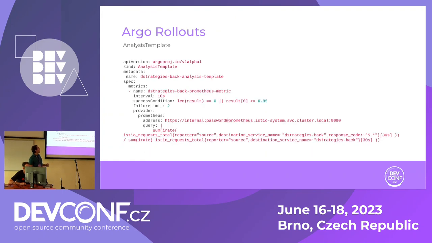Then, analysis template. Our backend application is sending metrics to Prometheus. What we are going to do with our analysis template is collect those metrics with a specific query and define a condition. If the condition is successful, the rollout will continue. If we have errors, if we have bugs in our new version, the condition will fail and Argo Rollouts will automatically do the rollback. And Argo Rollouts will automatically send 100% of the traffic to the old version. Okay? That's very, very important because this allows us to execute deployments more safely.